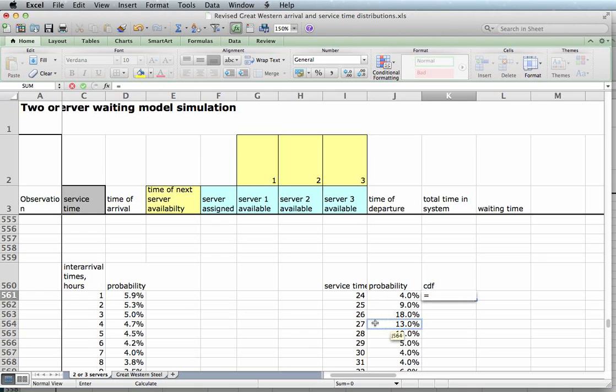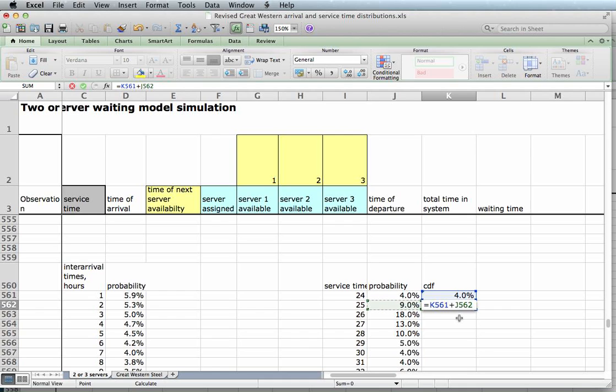In this case, x is in this row. So the probability that our draw is going to be less than or equal to 24 is actually just the probability that the draw is equal to 24, because 24 is our minimum draw. Now, for the next values, the formula is that we accumulate the previous value and add to that the current value.